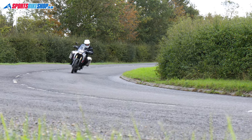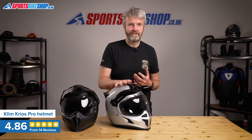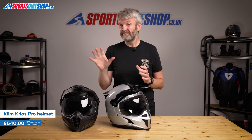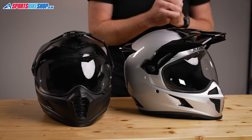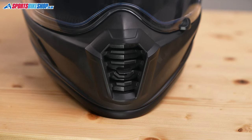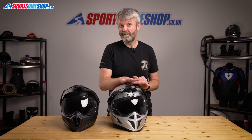That's just 1,256g on our scales for a size medium, which is crazy light. The Pro version has a carbon fibre shell and actually weighs a little bit more than the straight Krios — this medium Pro came in at 1,312g, which is still very light especially for an adventure lid. The Pro costs £160 more than the straight Krios and comes with a visor that darkens in sunlight, which is absolutely brilliant, plus a freer flowing chin vent and a quick Fidlock strap fastener, though many people will prefer the confidence of the D-ring fastener on the standard model.